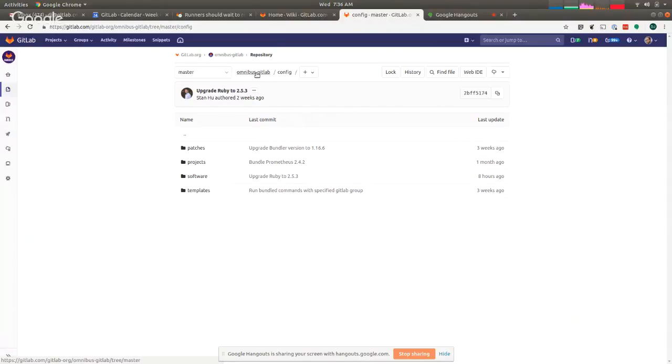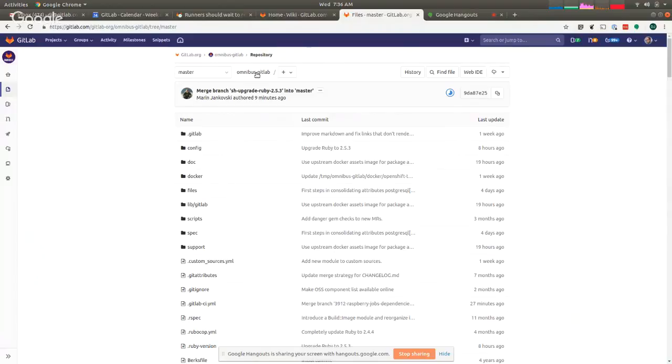The secondary function that we use this project for, or the second big chunk of code that's included in this project, is in the files folder. Basically, the other thing we have in here is the scripts for configuring all of those components. So they're in the config directory, you saw us compiling them. But then once they're installed, there needs to be an easy way to configure all of them to work together.